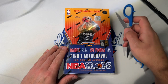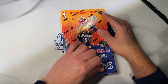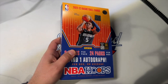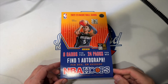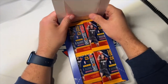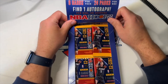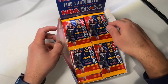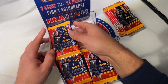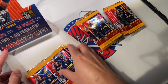My view on Hoops is it's not really the best rip for your dollar. But once it gets down to a hundred bucks, getting a hobby box for any less than that of any NBA product is a challenge. So it's always going to be on the cheaper end of NBA products. Usually they did two autographs per hobby box, but this year they have one, and the autographs are pretty lackluster for the most part in Hoops. Of course there's always the exception, but they put a lot of kind of trash autographs in Hoops. So it's not a place to go to get the best autographs. We'll see what we find here.